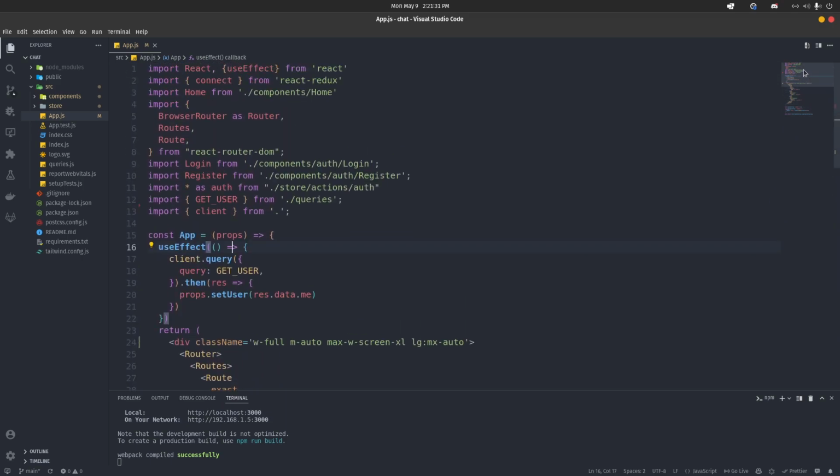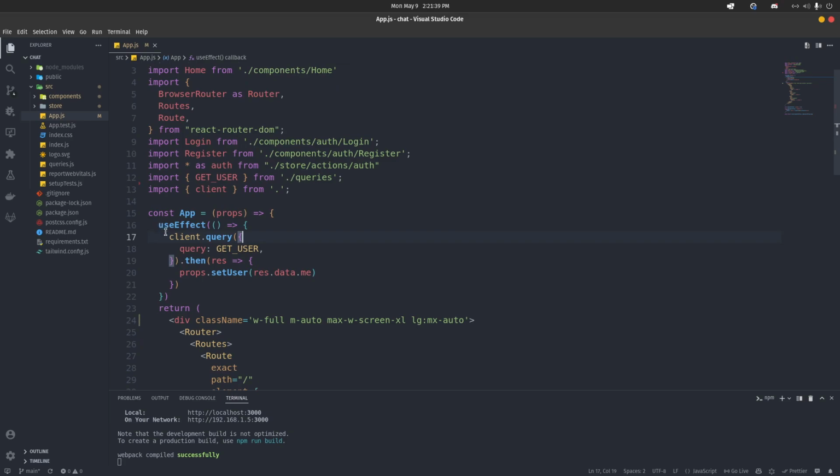I know I can use .then, but is it real? I don't know if using .then should even work. I don't think it should work, but this is it. So this one method, you use client.query and then the get user, and then on .then I'm fetching the client.query, and after I get the response, I'm saying response.me.